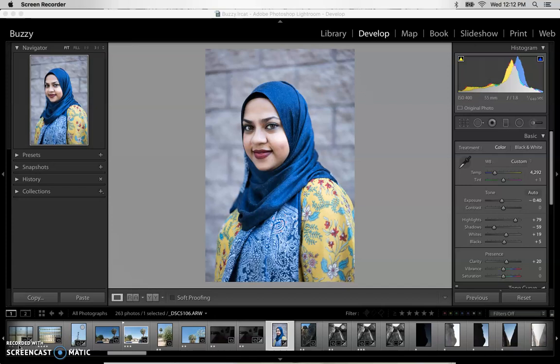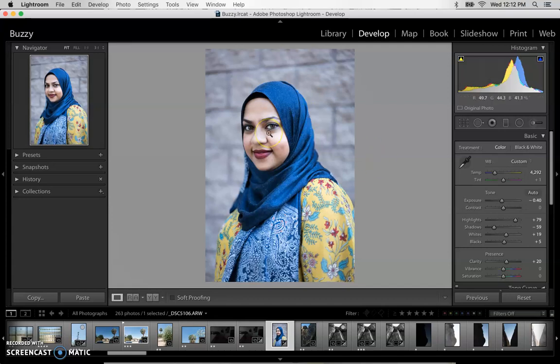And I'm just using this as an example, and I've gone through and I've done all of the global edits on this photo. So I'll show you the before and the after. So this is before, this is after. I edited it, made it a little bit more punchy in the contrast and the saturation, and really expanded the information across the histogram. Looks pretty good to me.